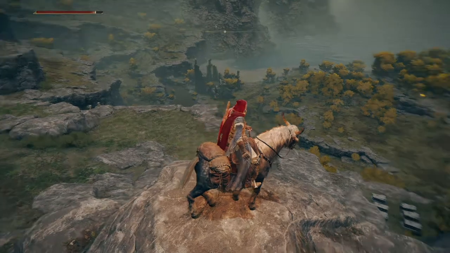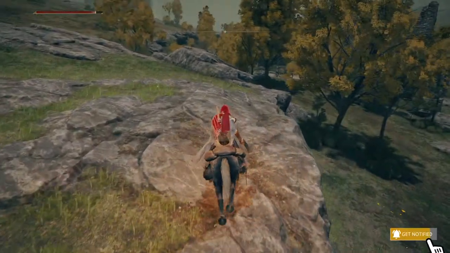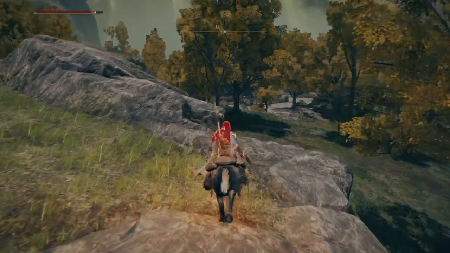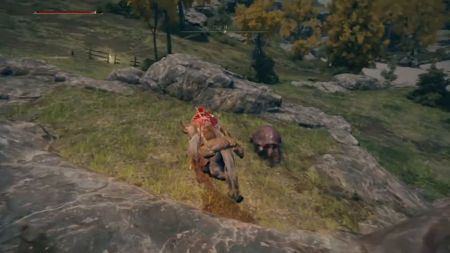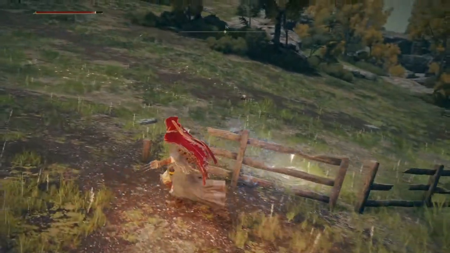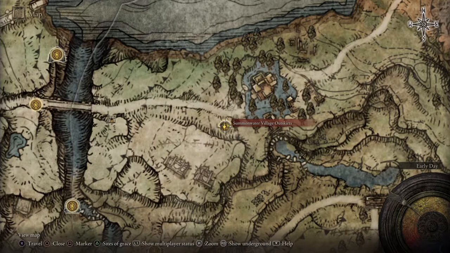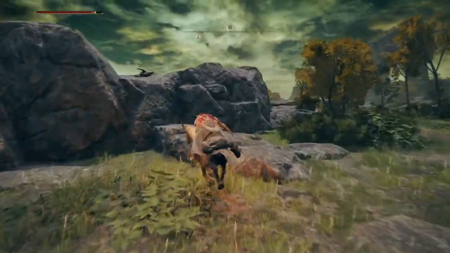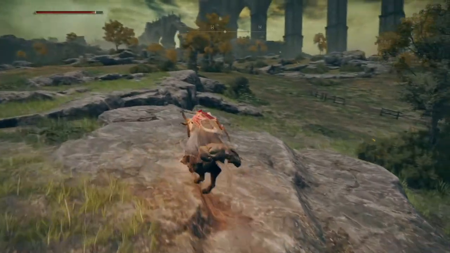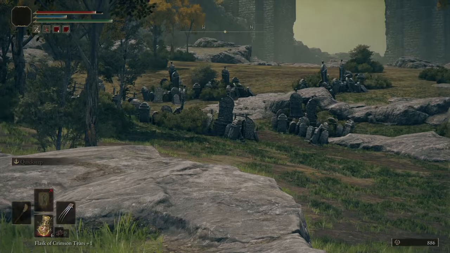Oh, more trolls down there. Oh, bonfire. Summonwater village outskirts. So that's the Summonwater village. But first let's go west. Oh, another graveyard. Probably more skeletons.